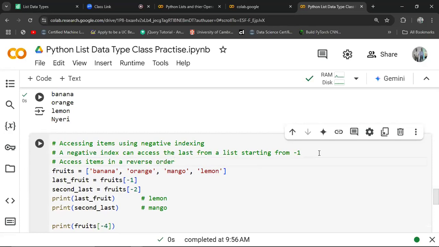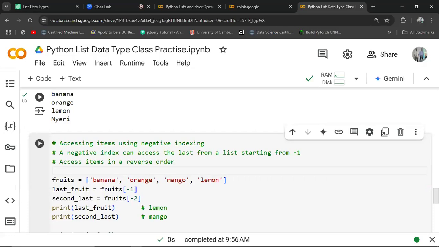That means that if I want to start from the last one, going all the way to the first one, then this should be -1. We don't have -0. I don't think we have -0. So we'll have to start from -1. We go to -2, we go to -3, we go to -4. And that is what we call negative indexing. I hope it makes sense.